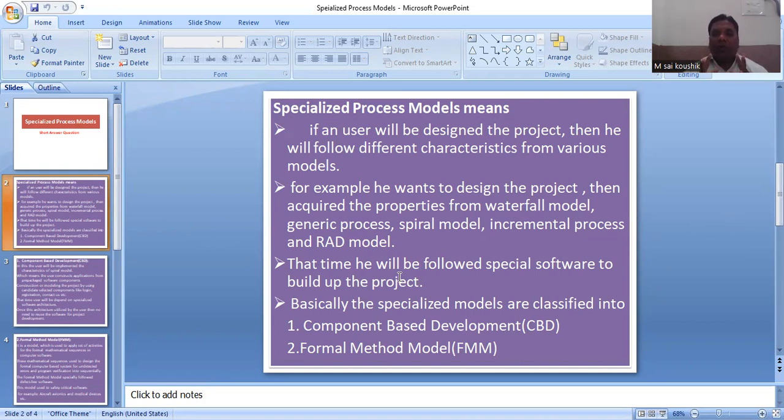A specialized process model is a model where we need to add some more features, and those features may be inherited from different locations.